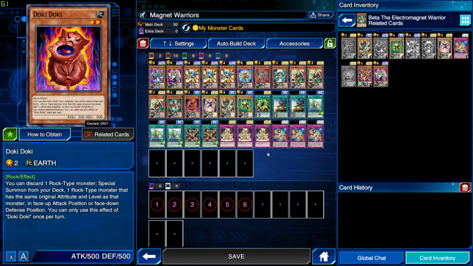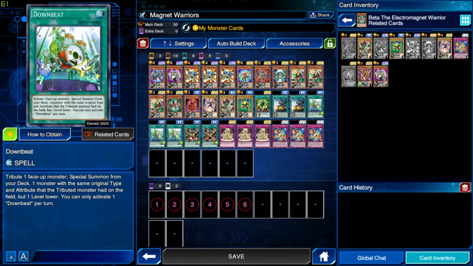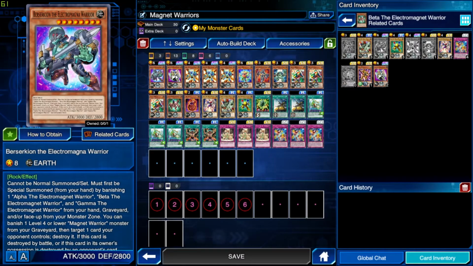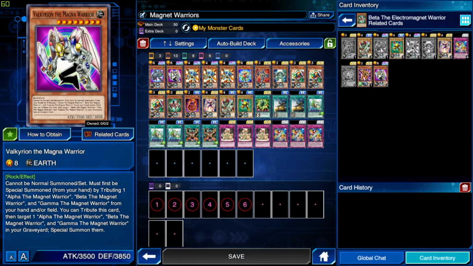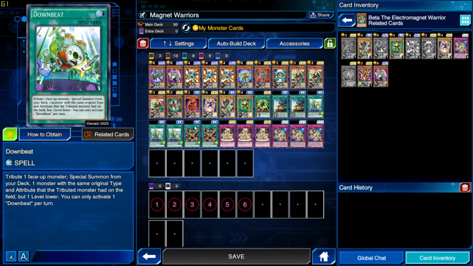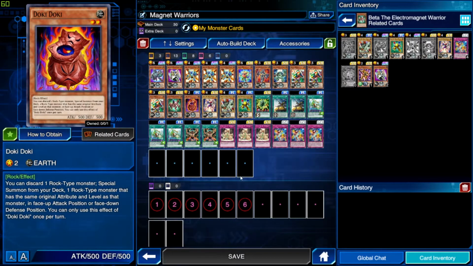And with Doki Doki, Downbeat, and Transmodify, you pretty much don't need to play Grass Looks Greener, because Grass Looks Greener is actually terrible for this deck. You can potentially mill Berserkion or Valkyrion, and pretty much you have no way of recovering them. And with that, Transmodify summons one level higher, Downbeat summons one level lower, and Doki Doki summons a monster that is the same level. It can even be the same name.